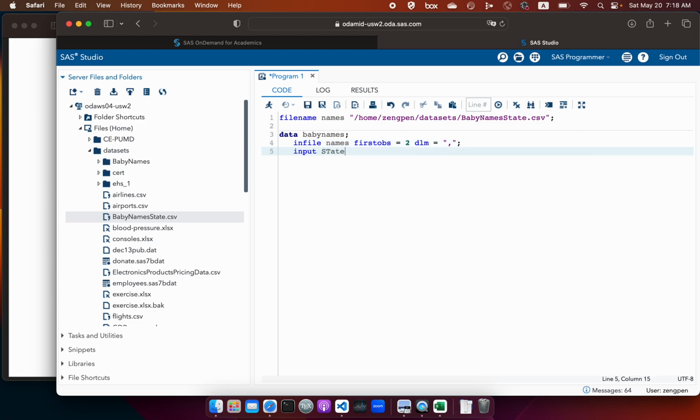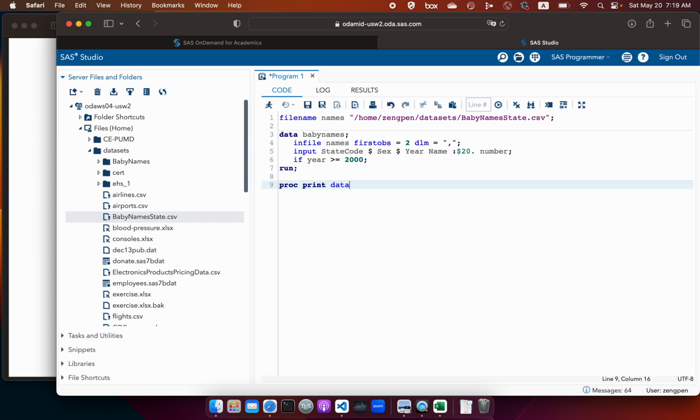Then I want to input the first, yeah, I think I've closed that. See, from that Excel file, you will notice the first variable is a state code. Then you will have sex, also numerical. You have the year of birth, I just call it year. And then you will have the name. But the name sometimes is short, sometimes is long, right? So I just specify the length to be 20. The number is just the count. So we only keep observations if year is greater than or equal to 2000.